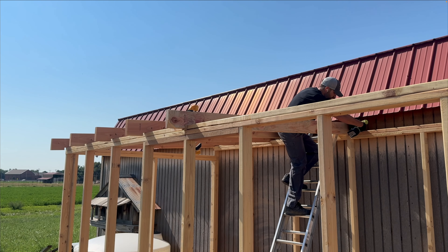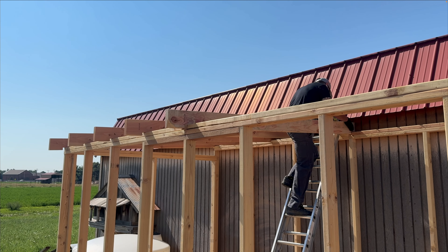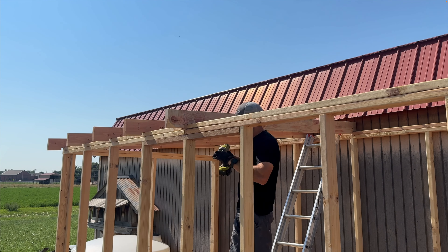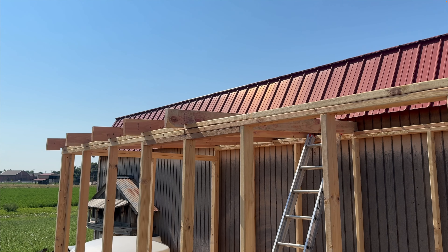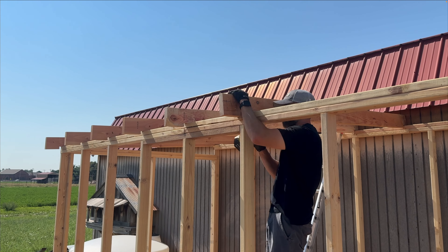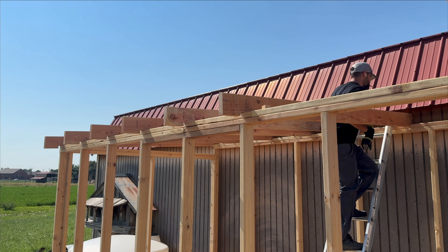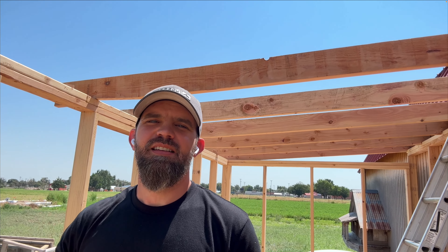I've found some pretty creative ways over the years to help me accomplish a lot of difficult tasks. Most of all, listening to the pain is one of the best ways to know when it's time to stop, no matter what. That said, I am pretty proud of this project. Two more rafters are done — I'm going to head inside now and ice my neck because it is screaming.